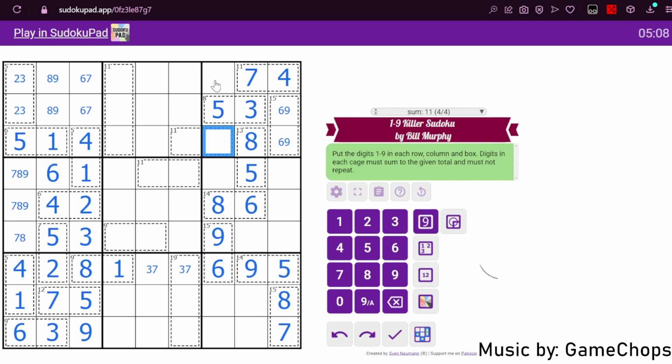1 can't be in the 11 cage, so this must be a 1, that must be a 2, this must be a 9. That resolves the 6, 9 pair. 1 resolves nothing, but this 7 resolves this 6, 7 pair. 9 resolves this 8, 9 pair. Those digits must therefore be 3 and 7 to finish the row.